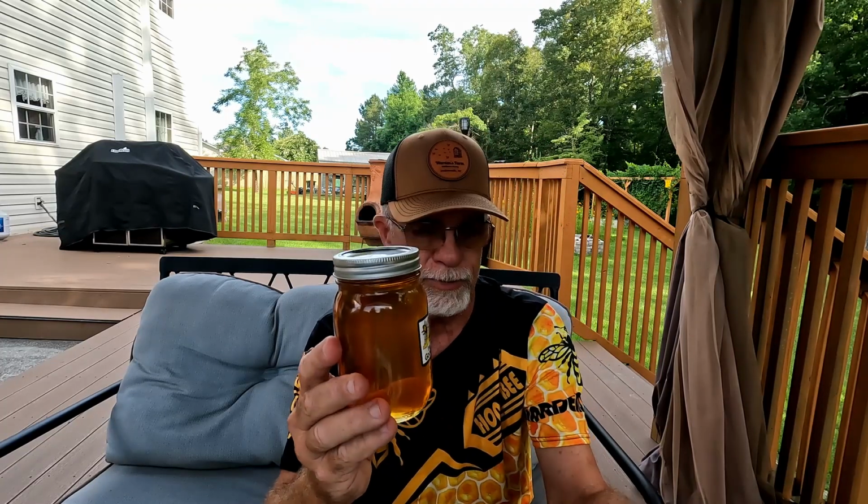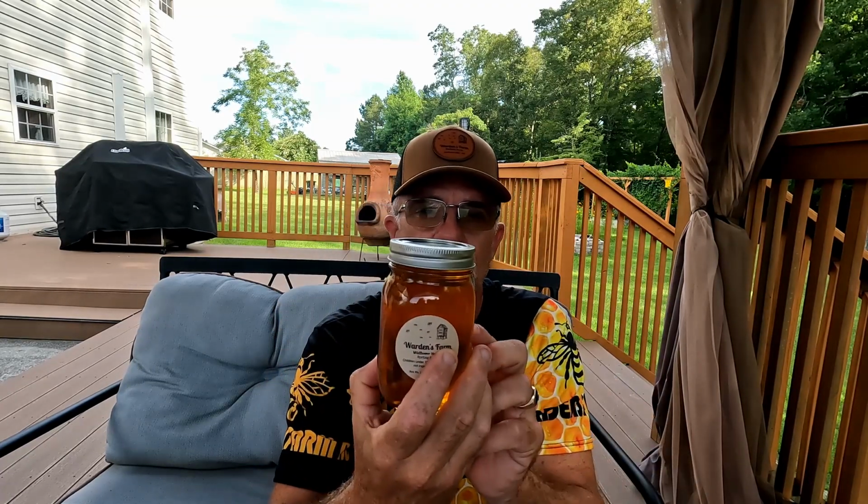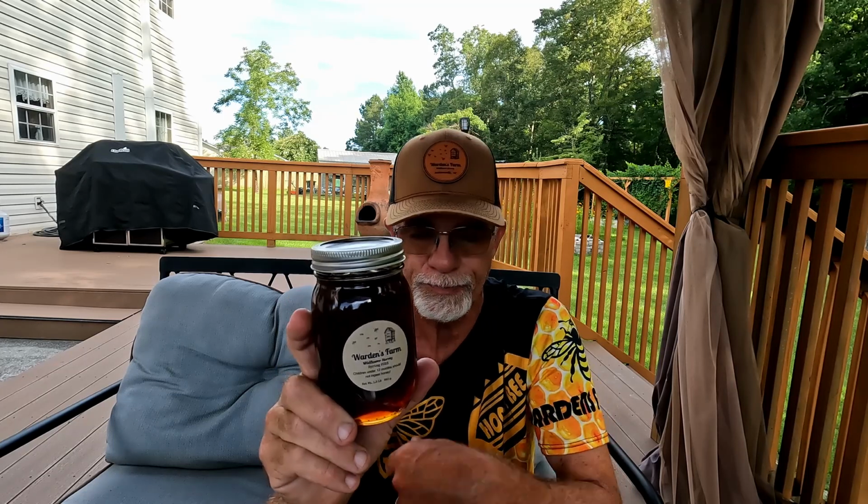But this honey, when you look at the two of them side by side, is much different. This honey is mainly your tulip poplars and your dandelion honey. This was the early honey that came first in the year. This honey is the honey that's made up from all the other wildflowers and trees and everything that are out there. Both are different flavors too.